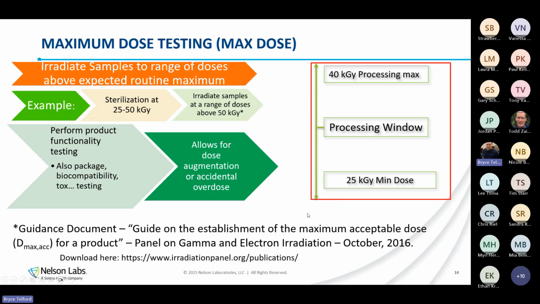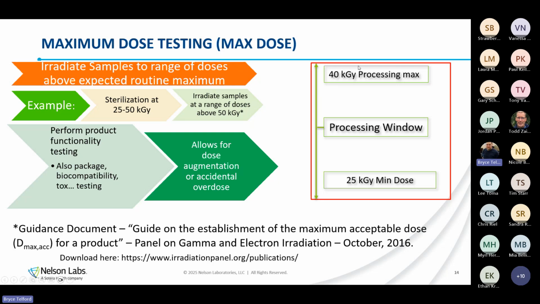But then we're going to have a processing window. Like I said, just like you have an oven, you have hot spots and you have cold spots. Same with radiation. Some product is going to receive a bit more dose, some product is going to receive less dose. What really matters with the minimum sterilization dose is we're making sure that those products on the minimum side receive enough radiation to be considered sterile. So if I'm making a batch of cookies and I have a cookie in the cold spot, I want to make sure that cookie is fully cooked. I don't want to give anyone salmonella. So that's our minimum sterilization dose.